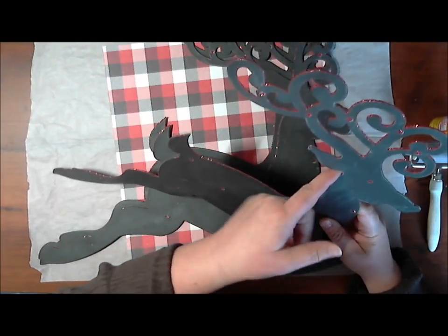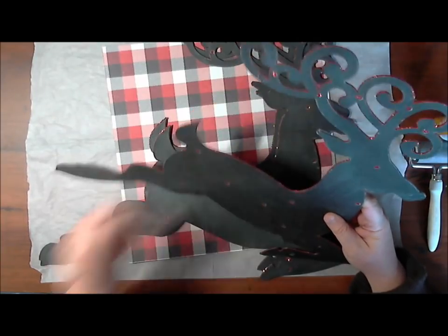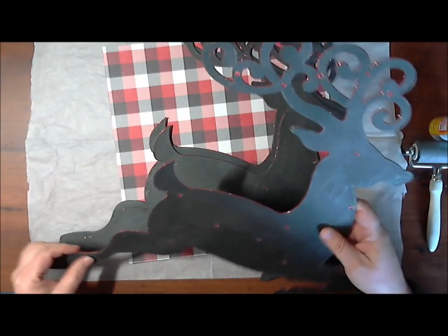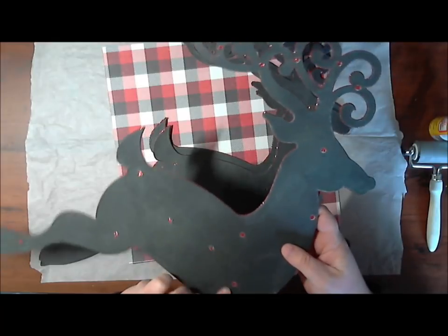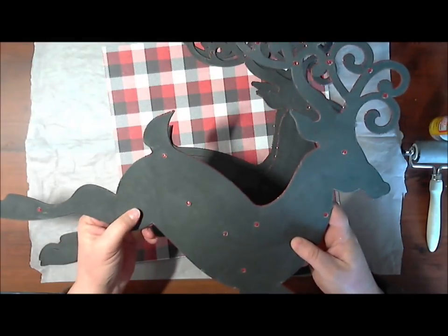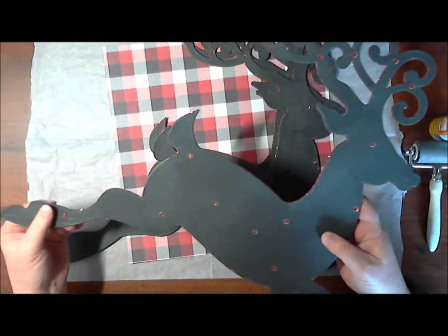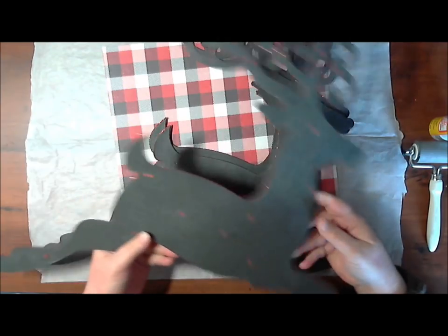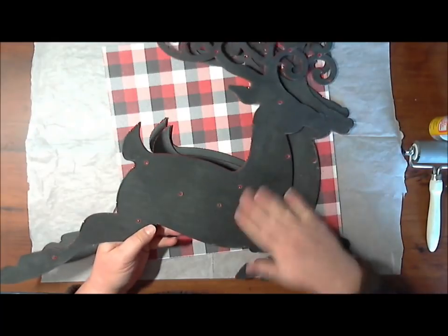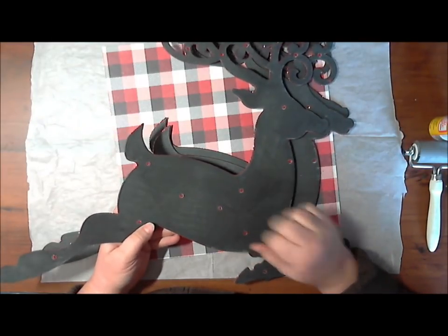The hardest part is getting the glitter off of the edges but since I'm doing red tones I'm okay with that red glitter showing. These came in silver, gold, and red, so think about what papers or fabrics you want to use and pick up a color that coordinates, because the glitter is really hard to get off the edges — it's just so curvy the scraper won't go in there. The little plastic holes are probably from the mold so the glue has something to hold onto. Anyway, these scraped off really easy and don't worry about soaking them because they are plastic.